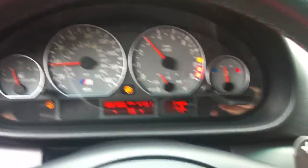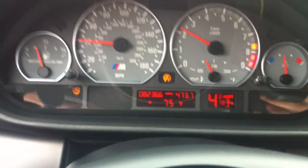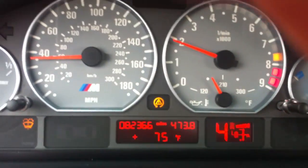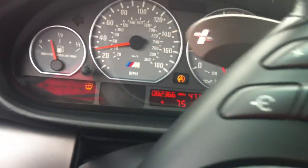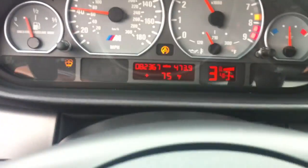The sport mode, all it does is increase the sensitivity of the throttle response. So it actually gets you closer to full throttle than if you were at 3/4 throttle. It just quickens the throttle response.